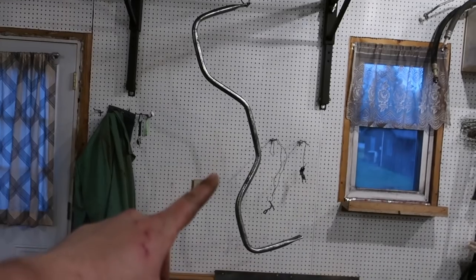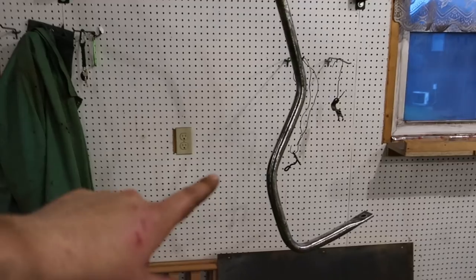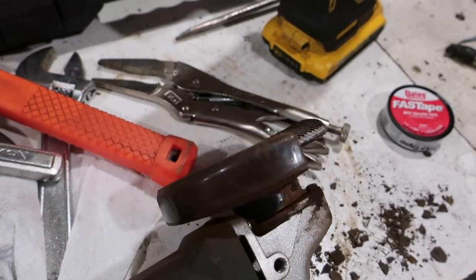We got everything off of it. We got the sway bar in the back done, and there's a couple brackets and stuff too that we got. So this is all done. That's all ready to go. As for the flap disc, it did really well. There's still a lot left to it.